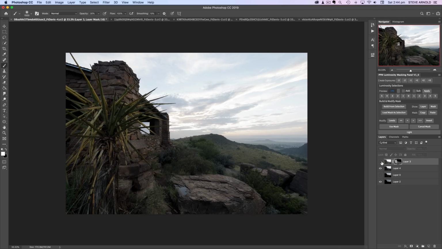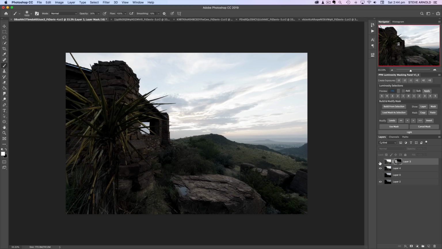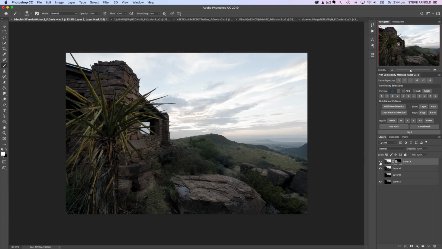So here's what this looks like before and after. So here's the blended version. And now this is the single middle exposure. So maybe we'll just bring a bit more shadows out here. Again, we don't need to go too bright because it's not going to be that bright in the finished image. So there's not much point brightening it too much here.